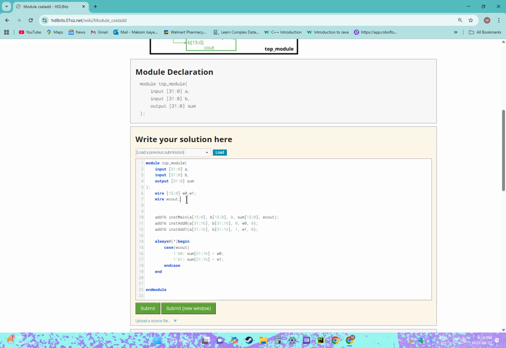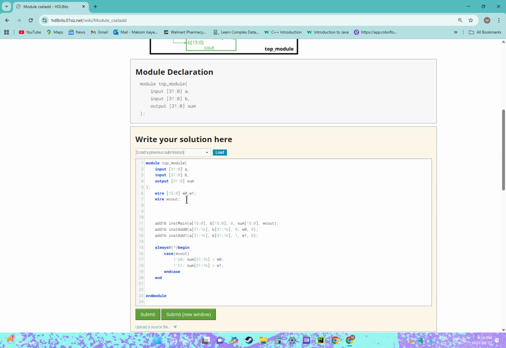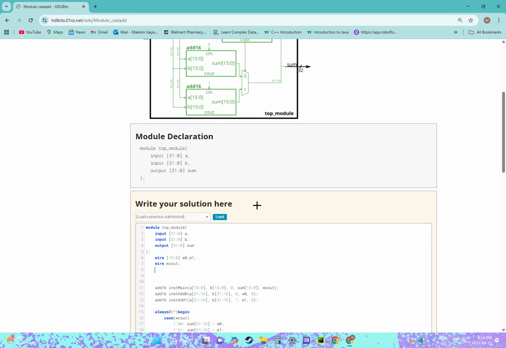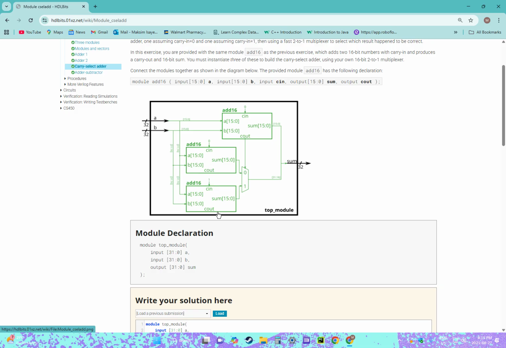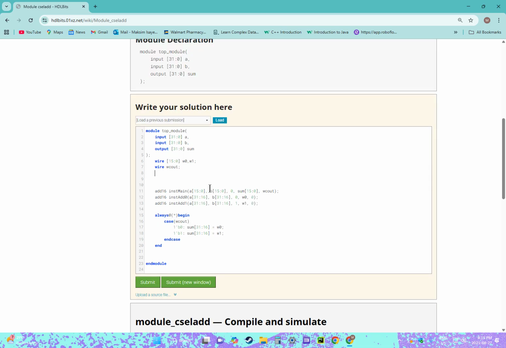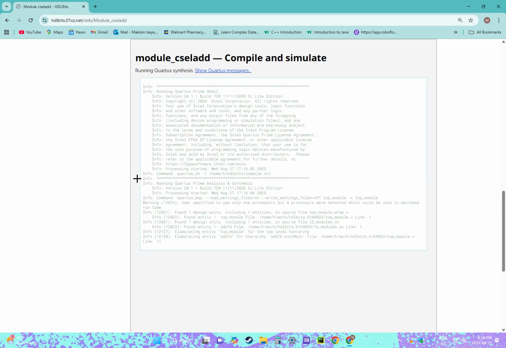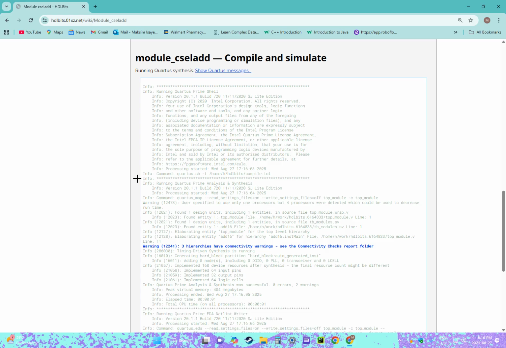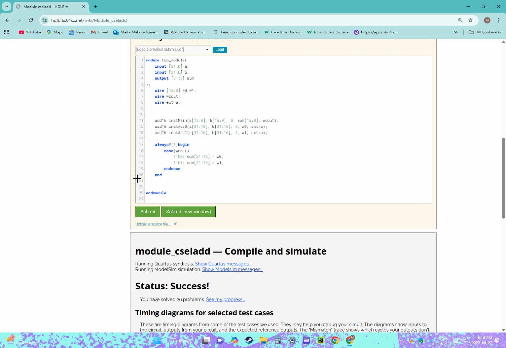And one thing that is usually used is, instead of having 0 as your carryout, you can sometimes just use an extra wire, right? Because in here, you're not outputting a carryout. So for correct syntax, you can just say wire extra, sort of like a dummy wire, and you just put extra here. Don't worry, it works. It just doesn't have any function. So we run it, and there it is.